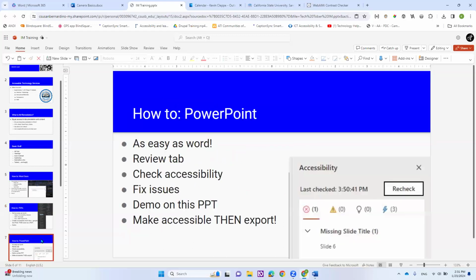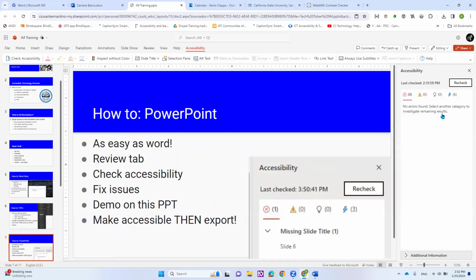Okay, let's see here. PowerPoints are very, very easy. Kind of like Microsoft Word. They actually do the exact same thing that I was just talking about with Word. If you fully fix the PDF first and then export it, it'll automatically add all the different tags that will be needed for an individual who's using a screen reader. So if I were to do this, let's see here, review, and then check accessibility. Let's see what comes up on this. Did I miss anything? No errors.